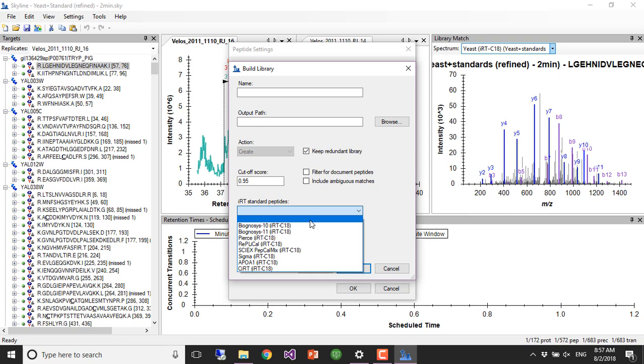that he was using. And then the CIRT, there's a paper, it was a collaboration between the Van Eyck and Aerosolve labs about using endogenous peptides that are conserved across eukaryotes. So those are all things that Skyline knows about, and if you build a spectral library, you can just get an iRT library by telling it that you want to do it based on those standards.